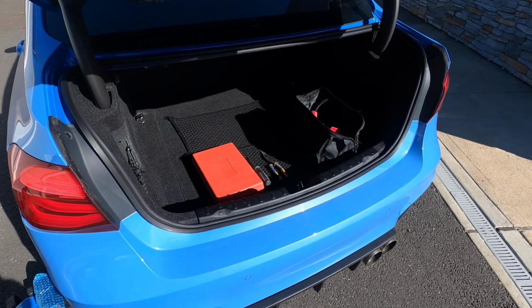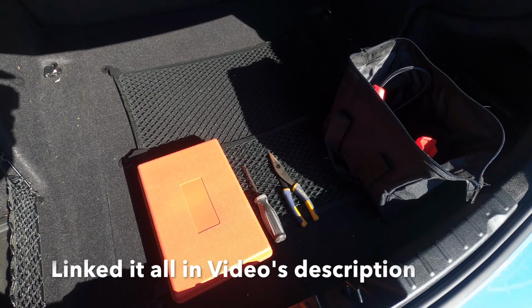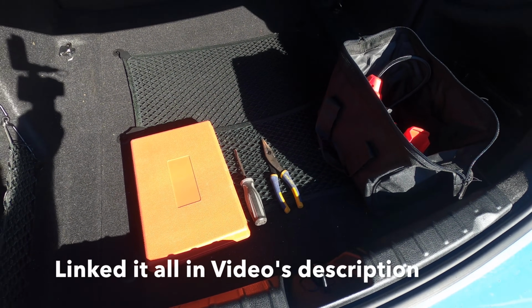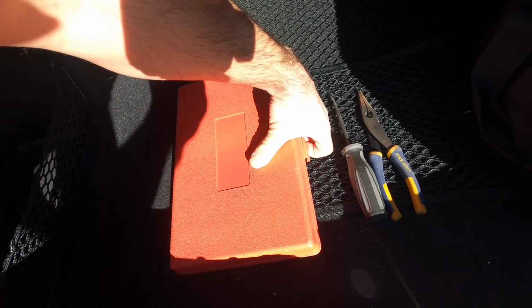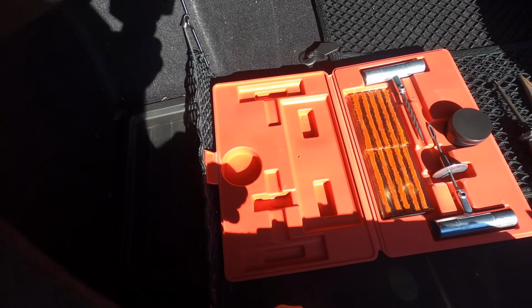And my solution is the following. It's this kit that I pieced together from various different pieces I found online, which in my mind will give you a complete peace of mind. So what do we have here? First and foremost, we have this box here, and what's in this box? This is a complete fix-a-flat kit.